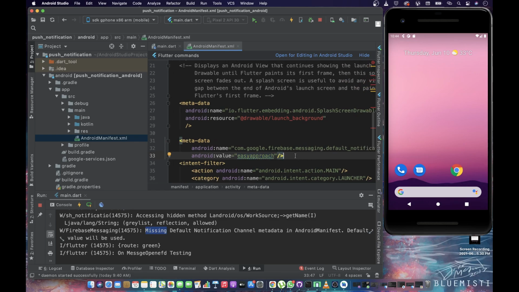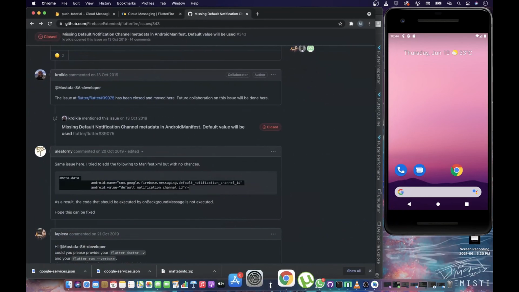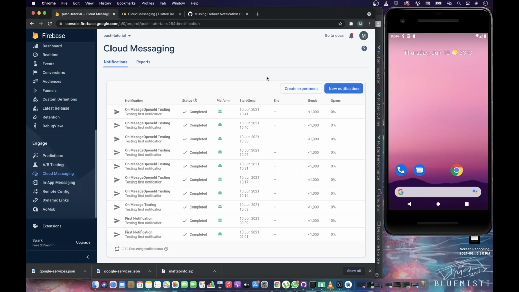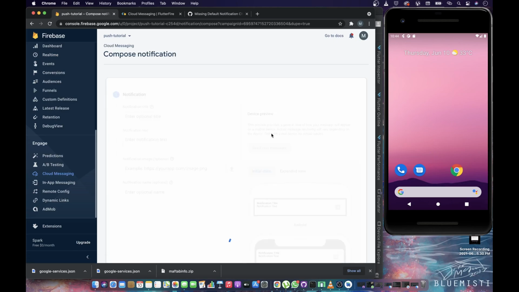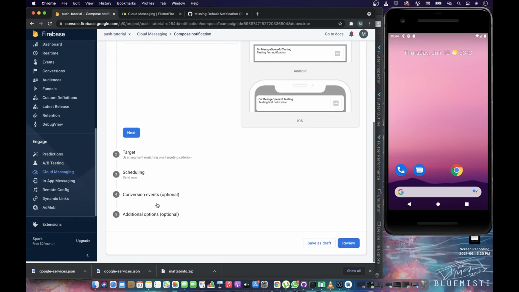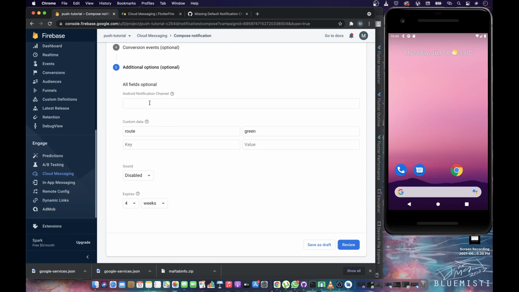However, that's not the only thing you have to do, because if you run the application and again send the notification, like if I try to do it, let's close the application and let's rerun it. And while it is running, I'm creating a new notification, and I will do some different things which I haven't done yet. In the additional options over here, you can see we have Android notification channel. So now I should define here easy approach.